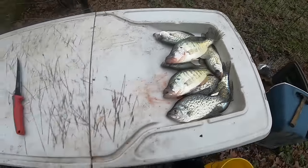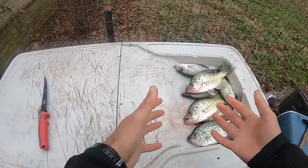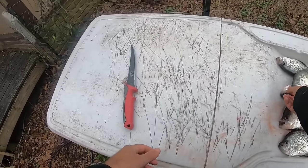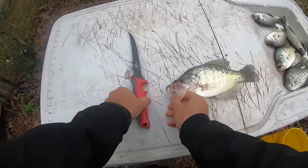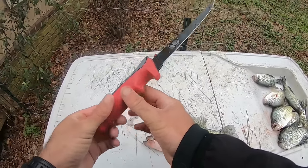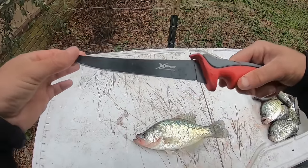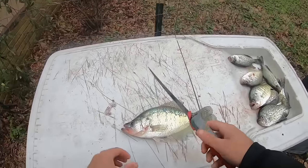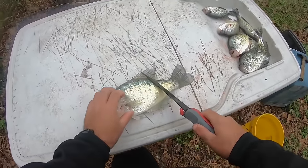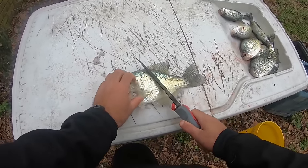But some nice fish. So these fish were freshly caught and they were still alive when I got here, so I just gave them a swift bonk to dispatch them. So they are now ready to be cleaned. And today to mix it up, I'm actually just gonna be using a regular old trusty hand fillet knife. You'll see me use the electric knife a ton out here, but for whatever reason, I feel like going old school and using this bad boy. So let's go to work on these guys. I'm gonna show you guys how I go about doing this.